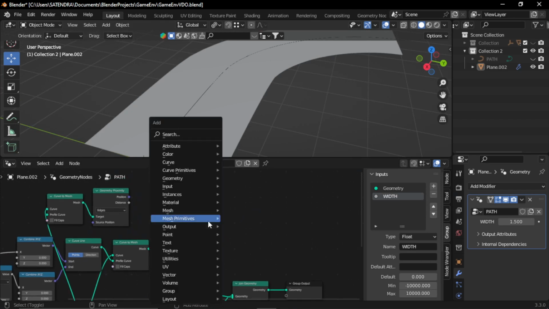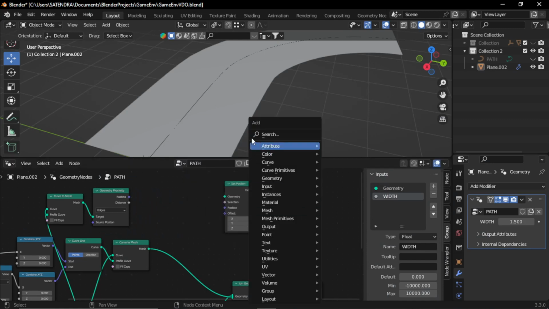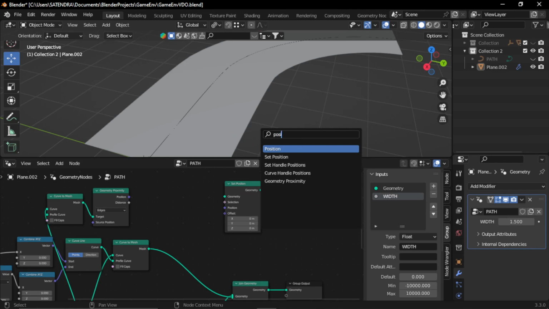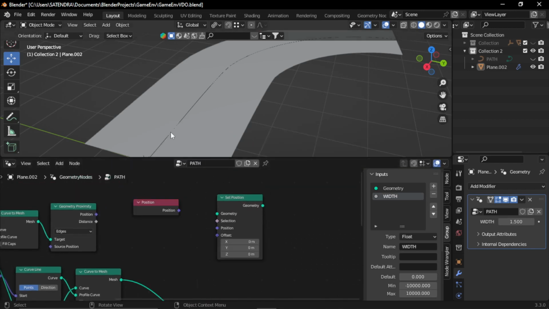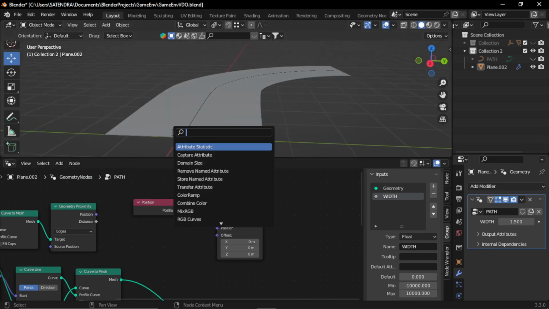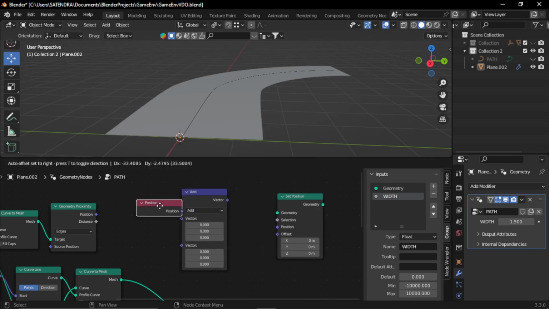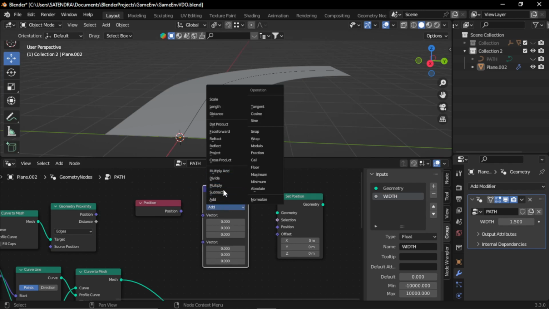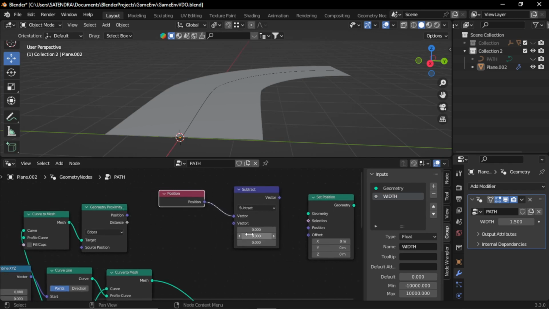Now let's add another set position node and a position node. And again, I want to modify the z values of this face. So let's add a vector math and set it to subtract. Now I want to subtract the position of the faces in the z direction from this proximity.